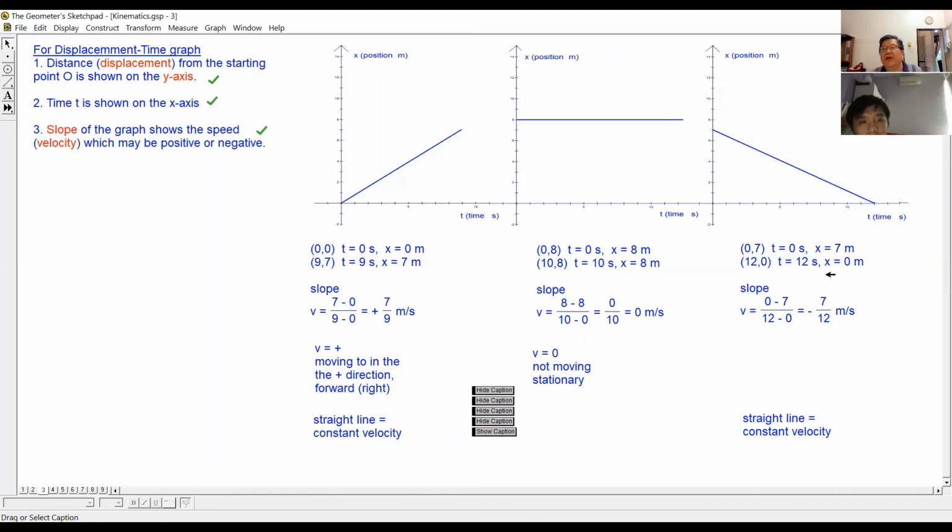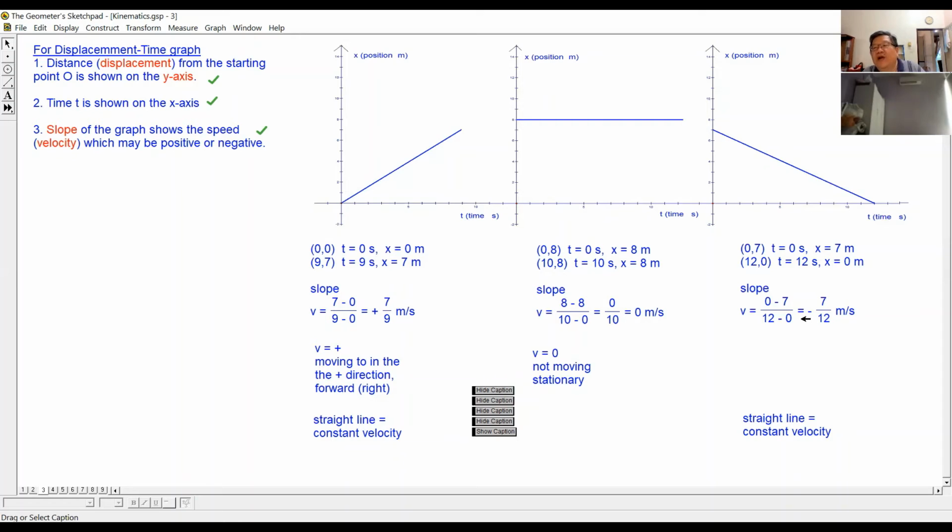So we see that as the time increases, the position is decreasing, unlike the first one. In the first one, the position is increasing with time. In the second one, the position is decreasing with time. This is what we should take note of. Afterwards, I will explain to you the meaning of the position decreasing with time.